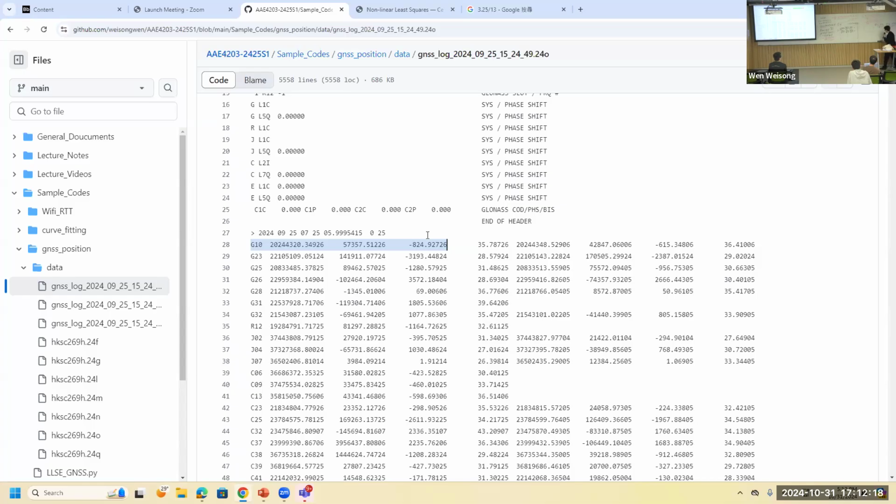So for example, if you represent the norm of this as p, then p should be equivalent to the square root of (xs minus x) squared plus (ys minus y) squared plus (zs minus z) squared. Isn't it? So this is the distance from the satellite to the receiver, right? Okay, it's clear at this stage.